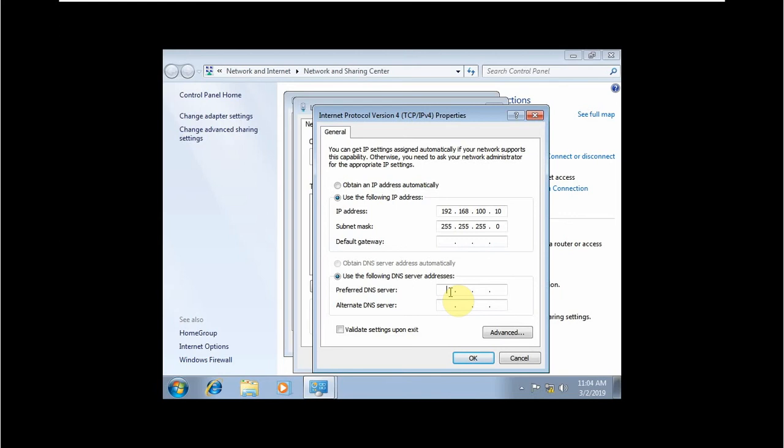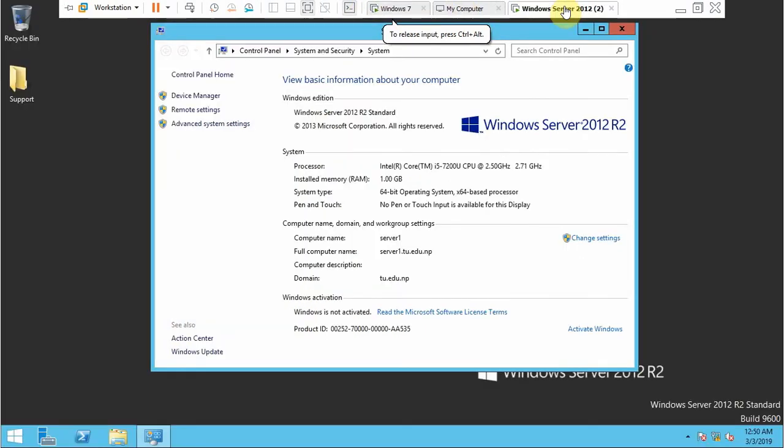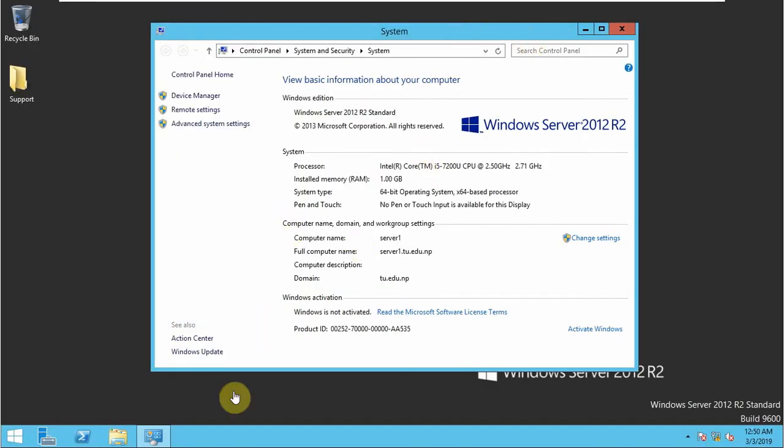The IP address we assigned in the server part, that IP address we have to keep over here. Let's check it so that you can be clearer about that. Go to the Windows server, start, run.